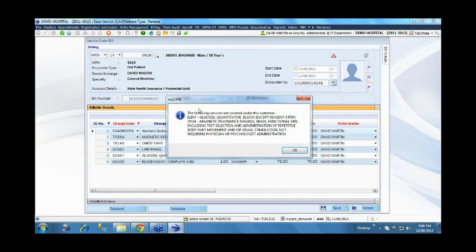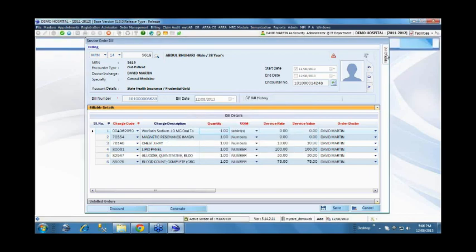So the user can know immediately after generating the bill itself that some of the services we are trying to provide for this patient are either not covered or require pre-approval. And he can convey this information to the patient, saying that some services are not covered or require pre-approval.